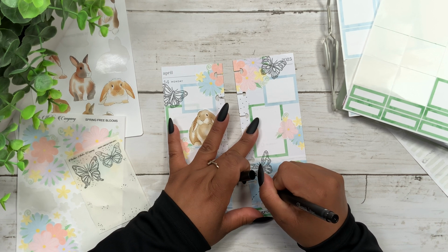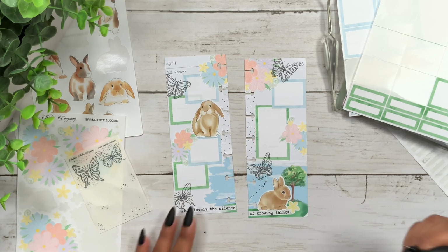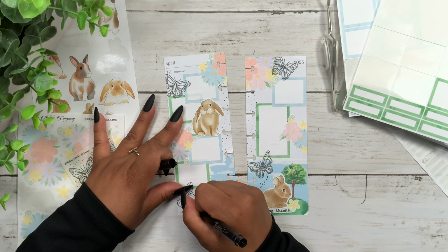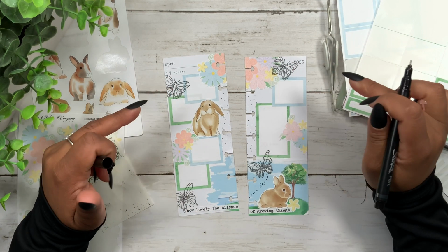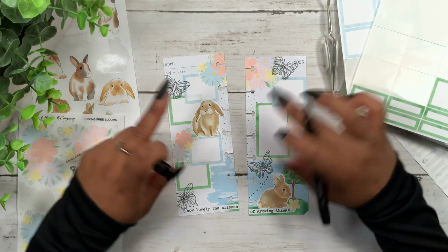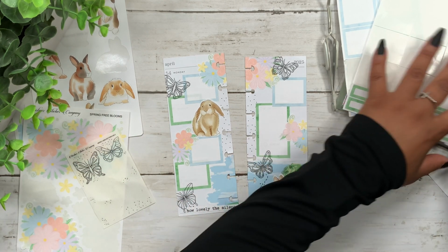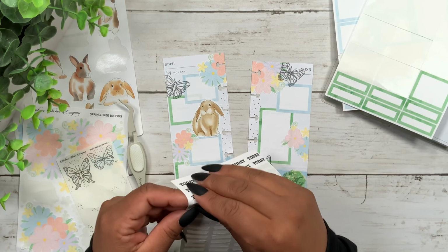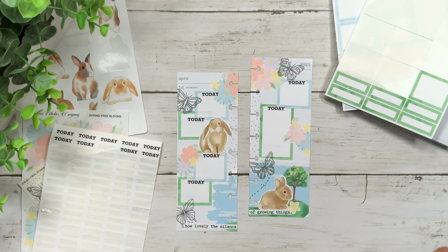Because I just feel like it adds the perfect little touch. Look at that. Isn't that so pretty? And then, yeah, let's go ahead and add it kind of like that. I don't think that we're going to be able to do it with these two, and I'm completely okay with it. So now I think what we have left to do is to add the headers. So there we go, and I think that we are officially done with the spread.